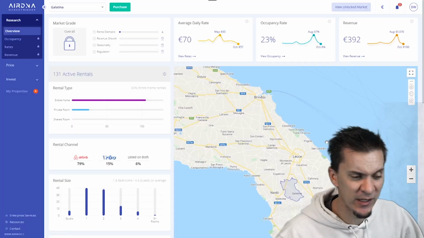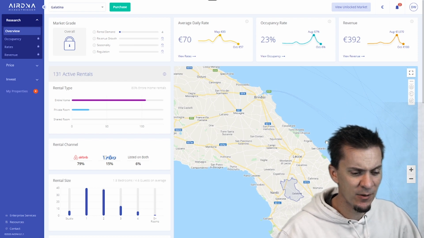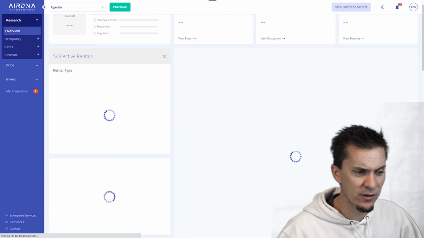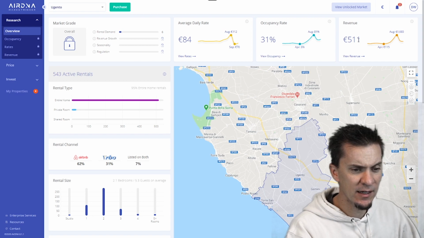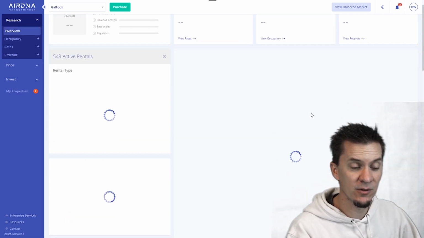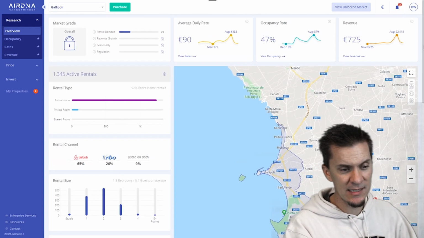Now again, this is 2020. We need to be able to see more history. But we can get an idea of the popularity of certain areas by looking at the free account in this way. I also know that this is one of the more popular areas down here, still only with about a 500 euro revenue, median monthly revenue for the last 12 months. And then Gallipoli has a higher one as well.